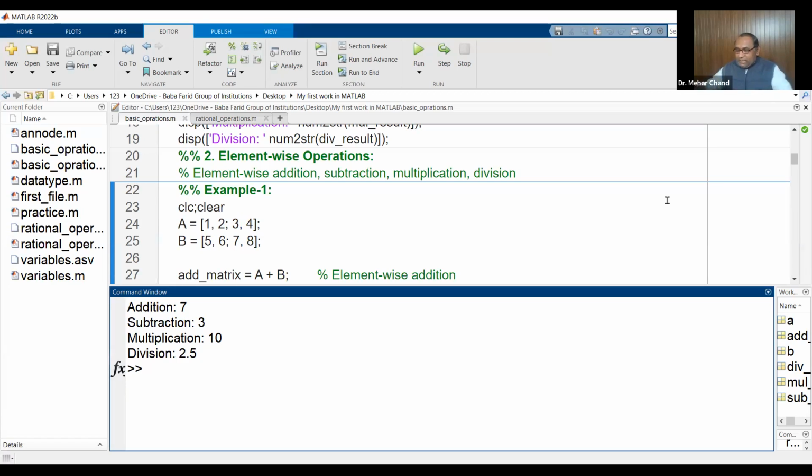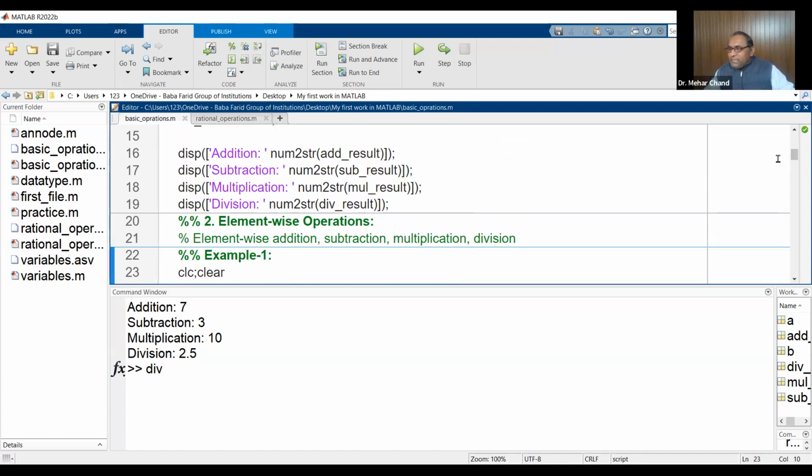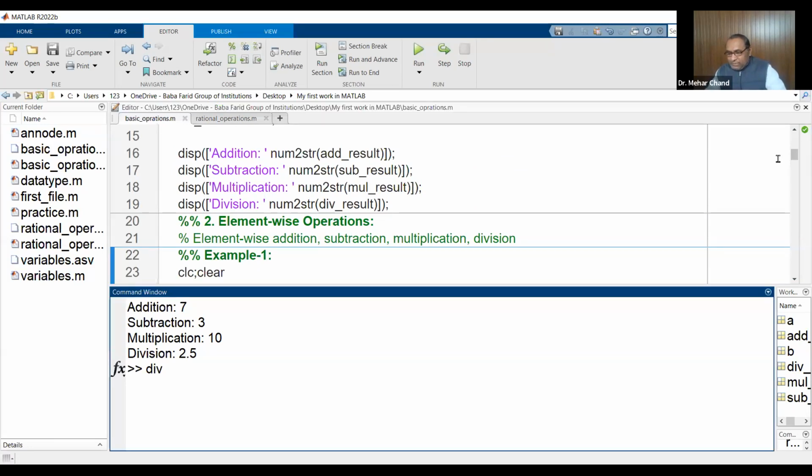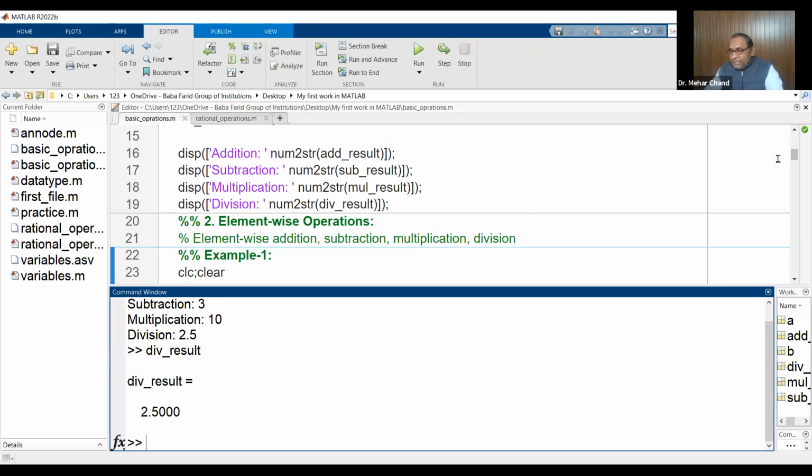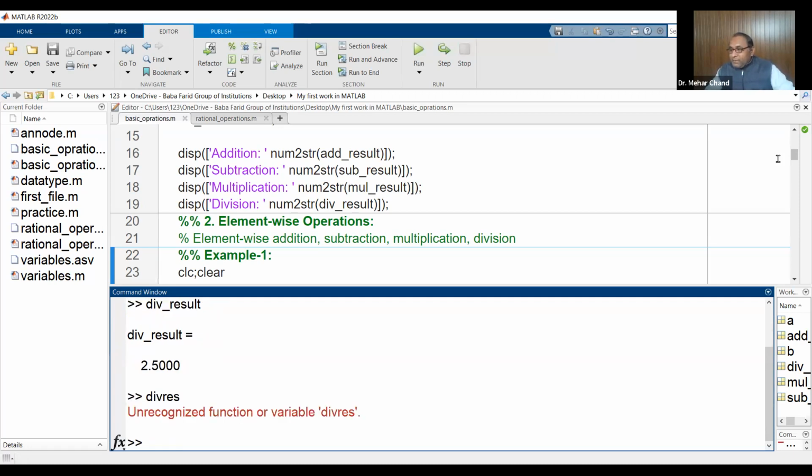If you use it in this way, division, then a space, result, where is the statement? Okay, division result. If you are using it in this way, underscore result and enter. If it is correct, you can use it this way, division and then result, also okay.